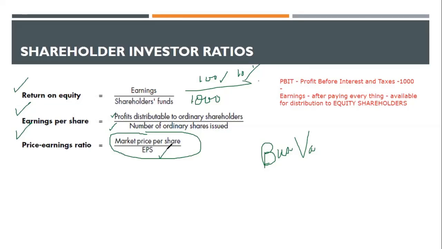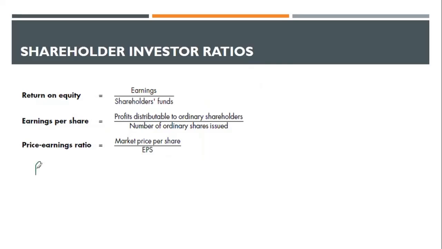I don't want to discuss it now, because as theory we have discussed it in previous exams. Here I don't want to discuss theory, but when I do the questions, at that time I will use it. And then you have the PE ratio. Can somebody tell me what the PE ratio is, what it tells you?